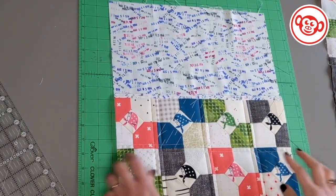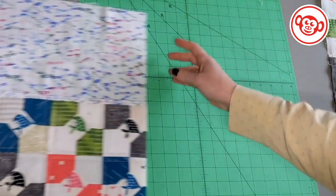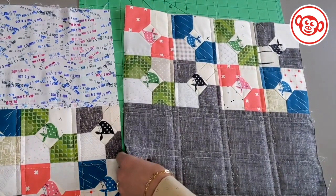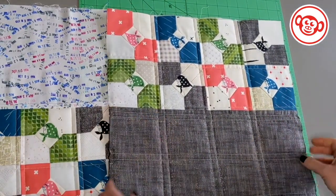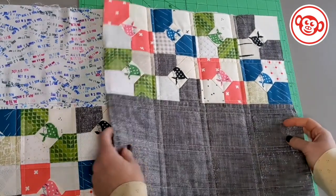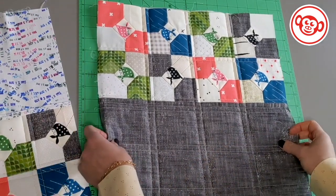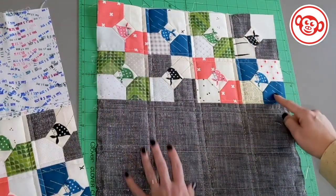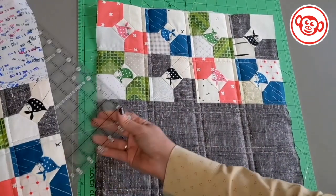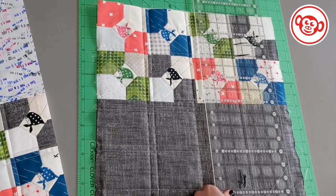So that's my panel and my lining fabric ready to go. Obviously I've got to trim my main section, and you'll notice because I quilted this, the fusible fleece was a little bit larger. I'm not too worried about it. As I know this is the same size, I'm just going to do the same thing and go 1/4 inch away from the edges of those blocks.